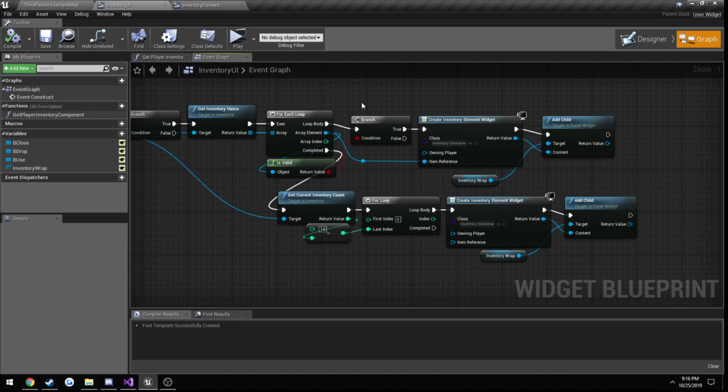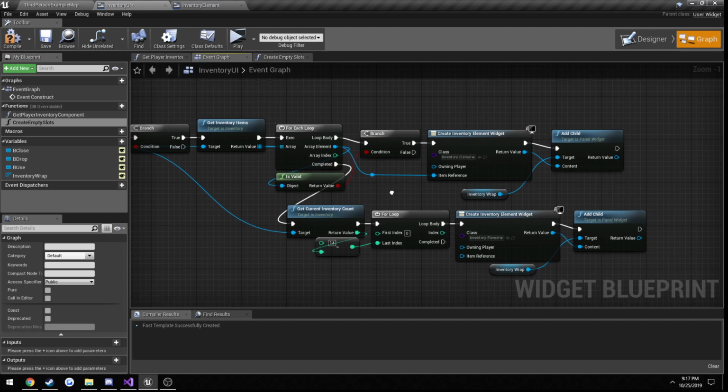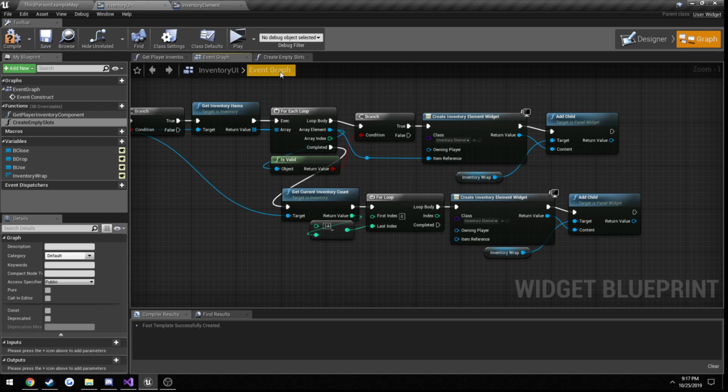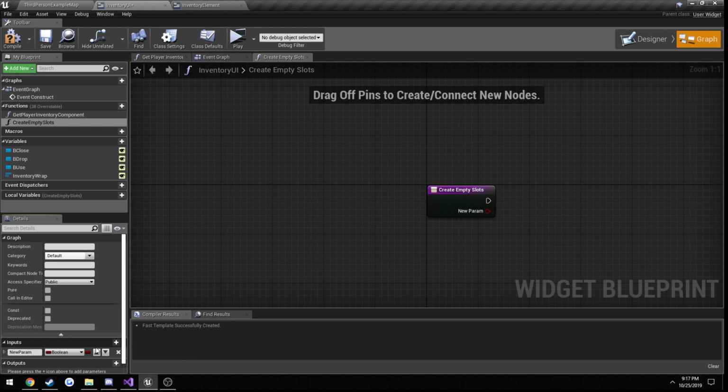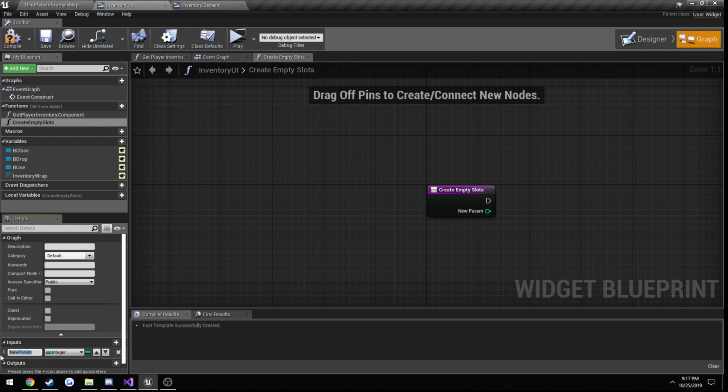So I'm going to do another function, create empty slots. And how do I want to use this? Let's make it take in a variable. An int. Is there an int32? Meh, just leave it. Alright, call this empty slot count.